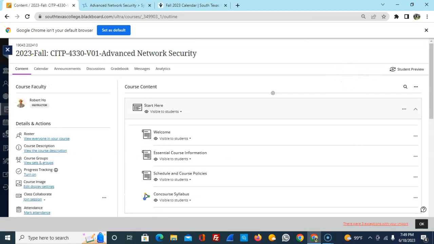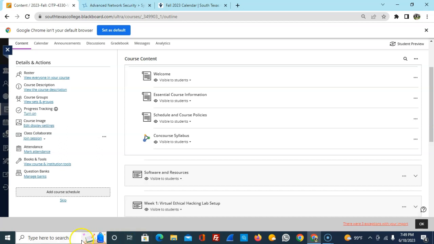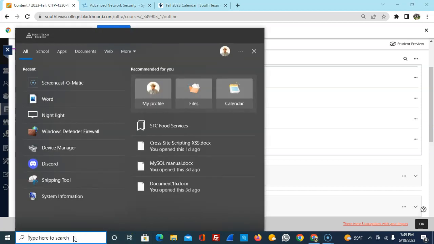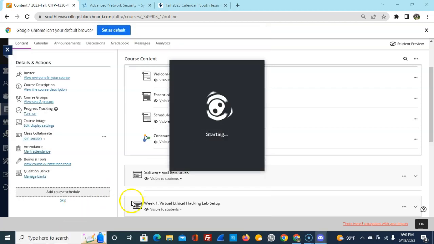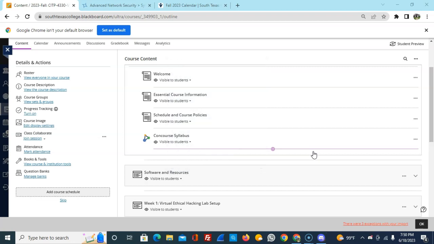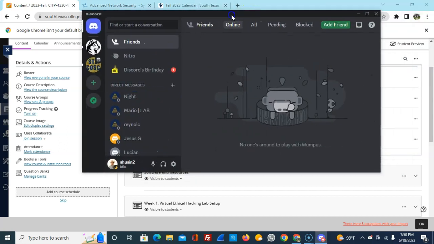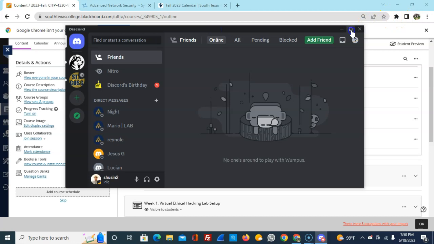I don't know if you have used Discord before. I think most of you have used Discord. So let me show it to you. This is the Discord application. So students need to install this Discord messenger in the first week of class, because if you have any issue or concern, you may need to get some help from the lab assistant, right? Or myself. I'm always on Discord. However, if I have a class, then I may not be able to help you.